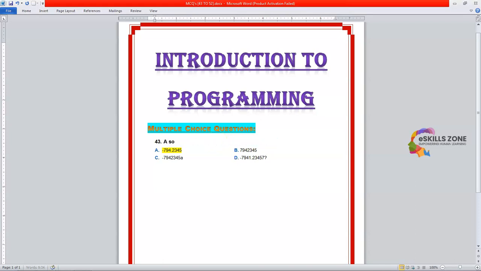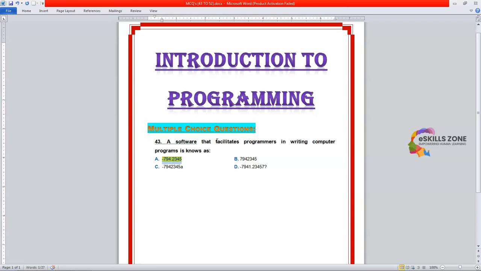The question is: a software that facilitates programmers in writing computer programs is known as?